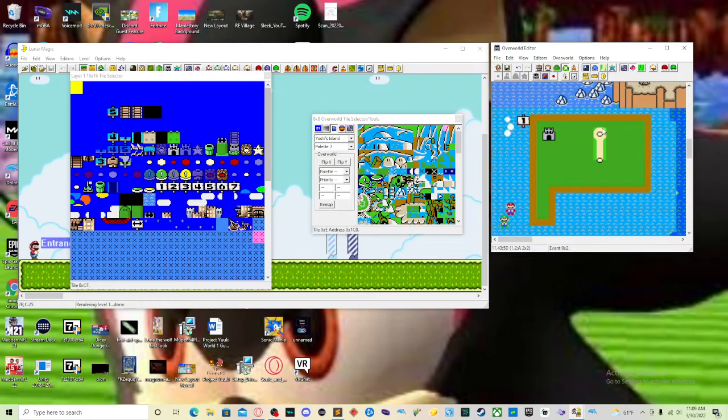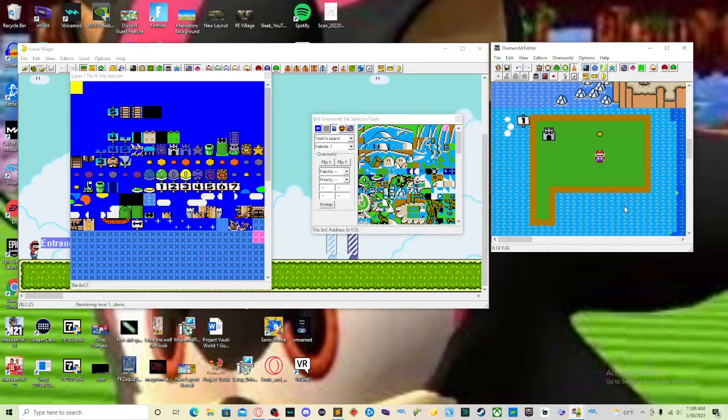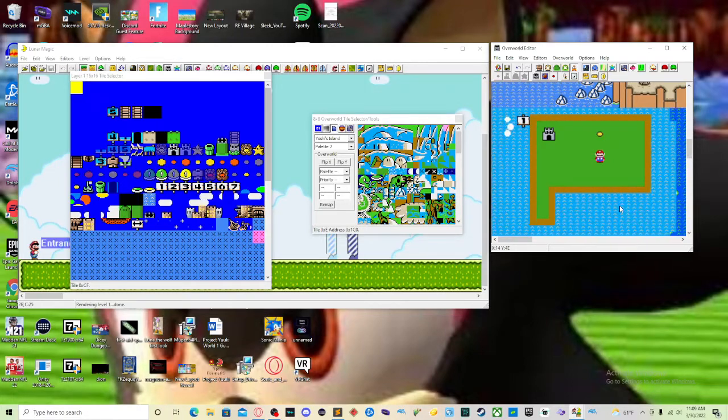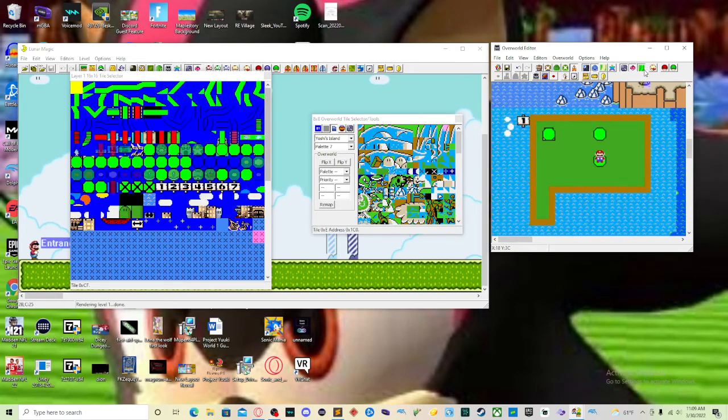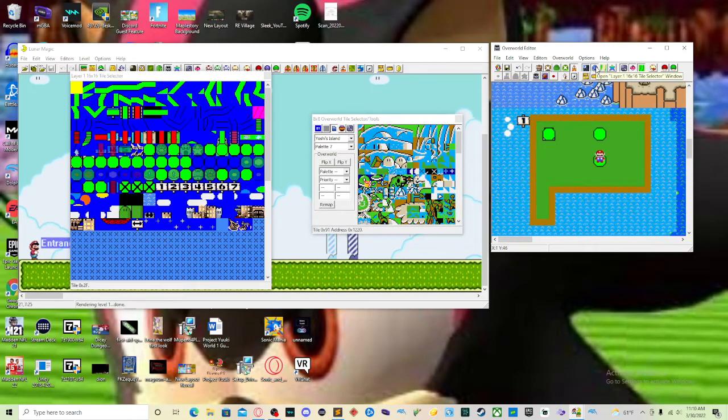But we're not done. We're going to go to Sprite Editor mode, and we're going to move Mario and Luigi to level 1. Now, to make sure we did this right, we're going to press this green button. And then what we're going to do is go to the layer 1 16 by 16 tile selector window. And to open that, you need to have this blue switch icon open. And you're going to see this.